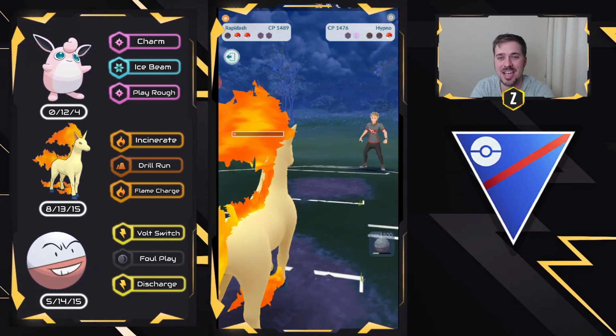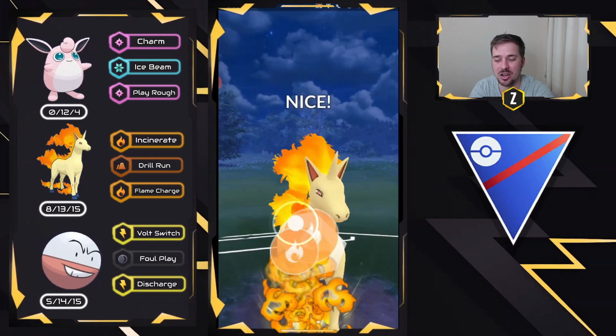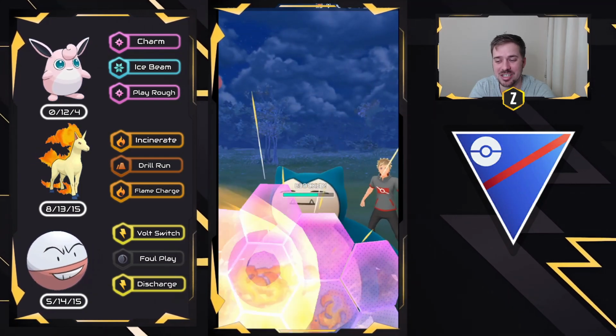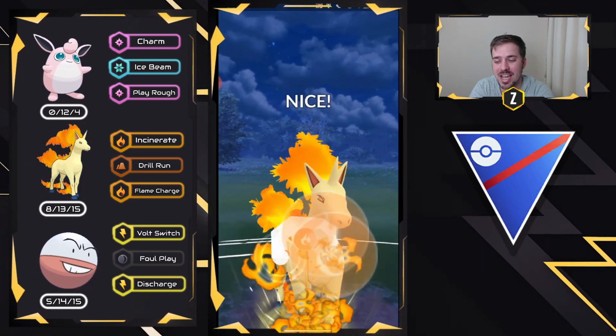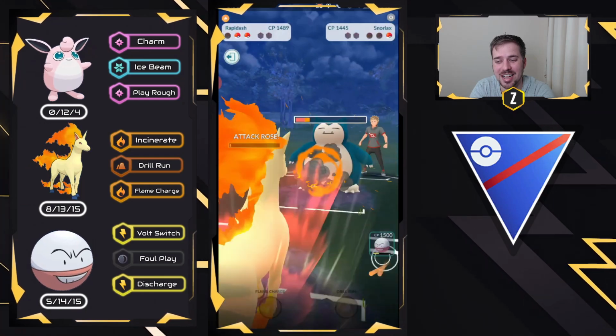So Rapidash now is locked and loaded. Snorlax only has 1 shield. We're going to go ahead and go for Flame Charge right here, again boosting our attack again. We get the shield, and then we're going to go for another Flame Charge right here for massive neutral damage. And in hindsight, I think I should have gone for Drill Run because Flame Charge is not going to be enough to take it out.